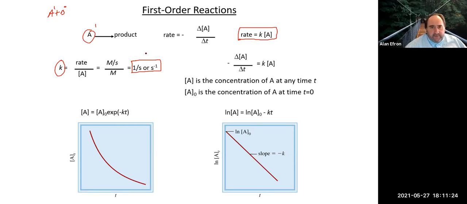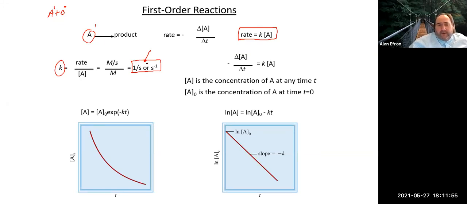The units typically associated with the rate constant are 1 over seconds, or reciprocal seconds. Although it does not necessarily have to be seconds, it could be 1 over minutes, 1 over hours, days, weeks, and so forth. Most of the time we do deal with seconds. If we do some type of chemical reaction, typically we're following it over a period of seconds rather than sitting there for hours or days or weeks. But they technically can be any unit of time.